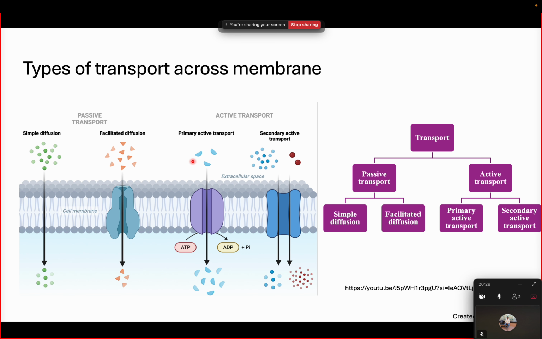Hence we need to pull or push the water outside from the ground itself. We need to push it, we need to provide energy for doing it. A similar thing is happening here: energy is associated with the transportation of a substrate which is already in lesser concentration, and it is being transported from lesser concentration across the membrane to where the concentration is comparatively more. Hence we do require energy.